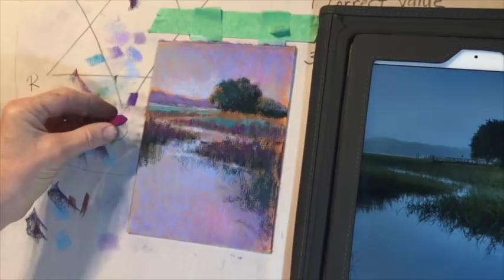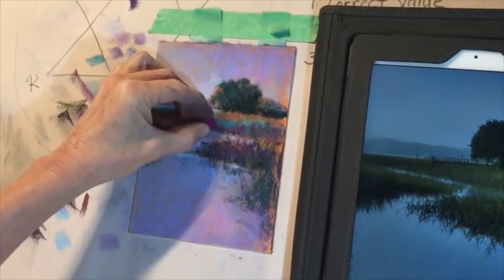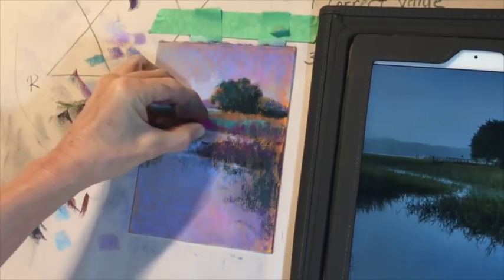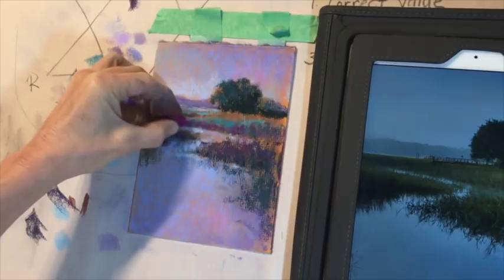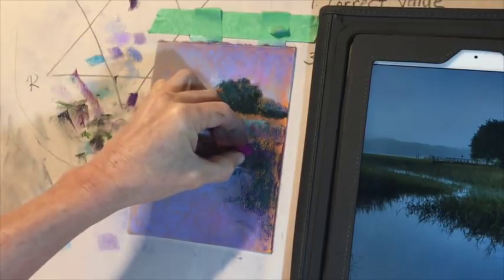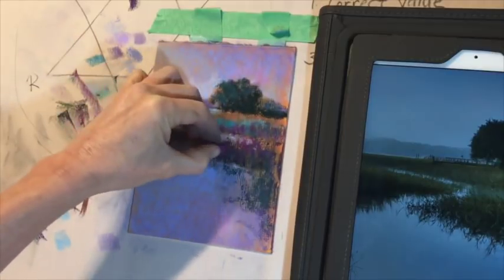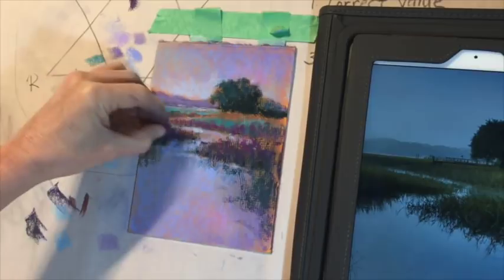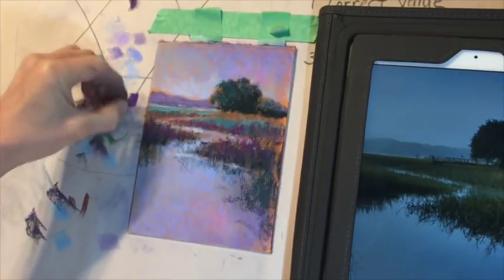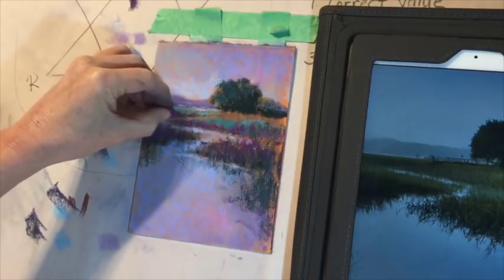But my point was that instead of using that orangey color, I punched it up with more of a magenta. Okay, so that's not what I see in the scene, but I know it leans more towards warm, whereas some of the tops of these grasses are more warm because the sun's hitting them, and it's close to the right value. So we're already obeying the two rules that I talked about, which is warmth and value.